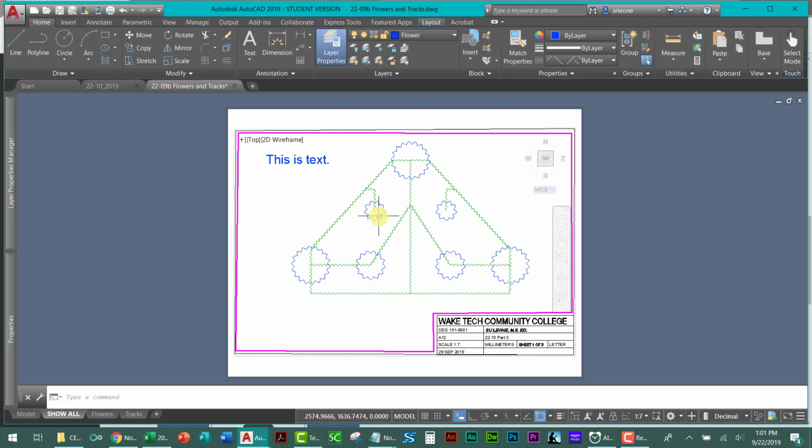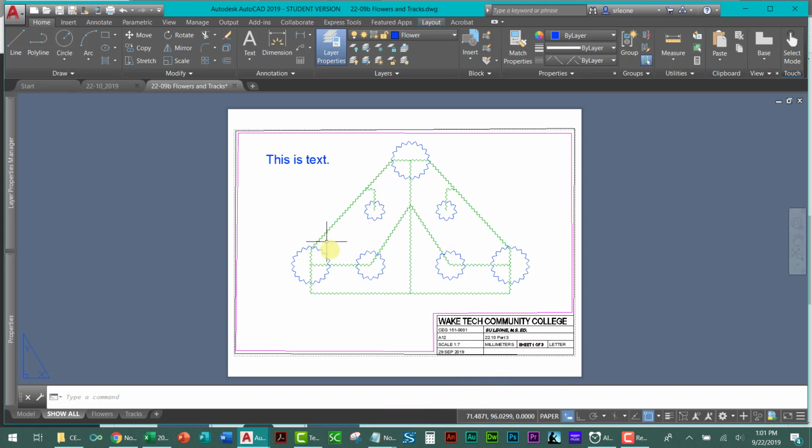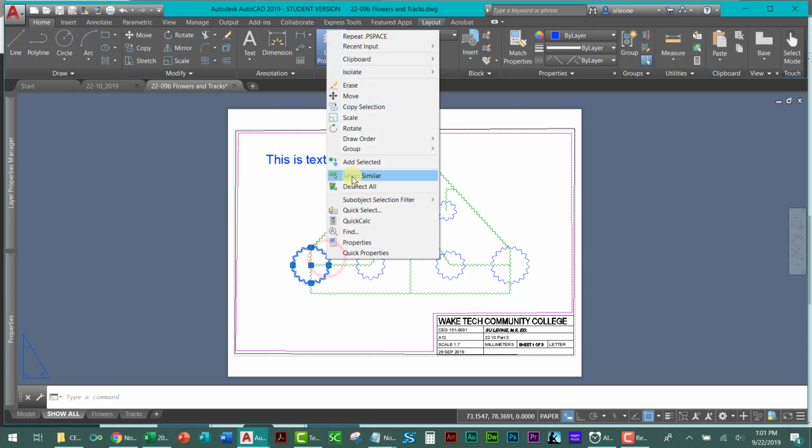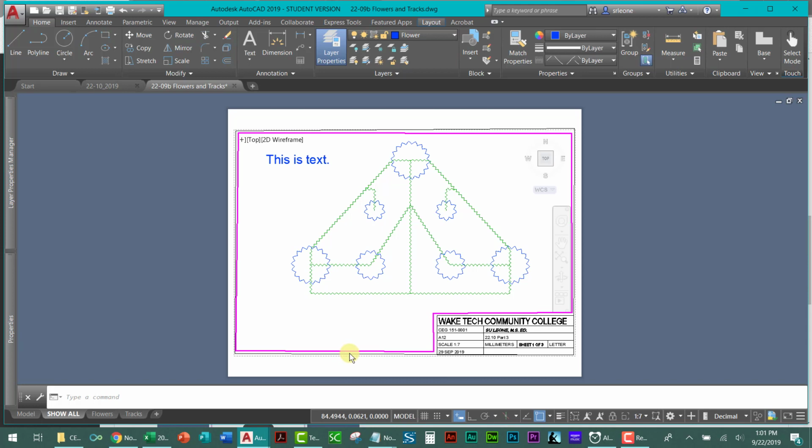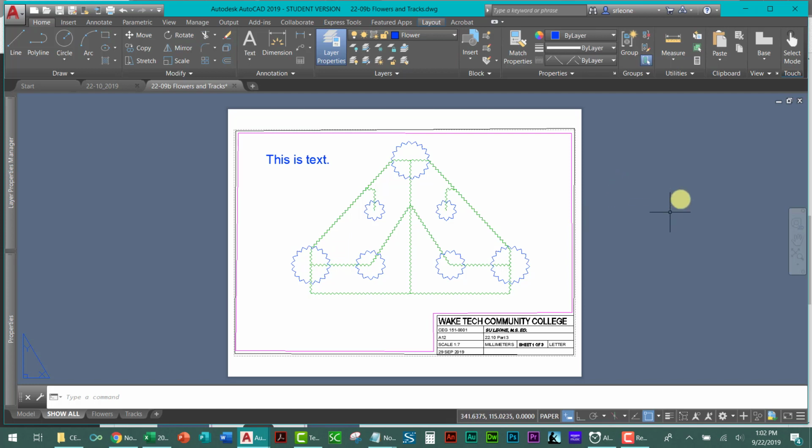So what if I say, oh, wait, I didn't want the flowers to be in model space. Let's select them and change space again, and now I'm in model space where they are. Go back to paper space, and I won't be able to select them because the window, the portal is not open. So that's just a brief explanation of the change space function, I'm sorry, command.